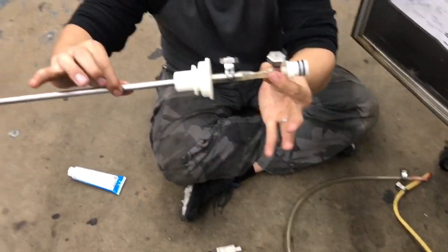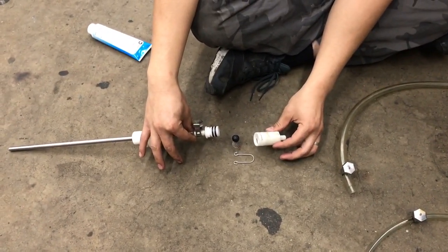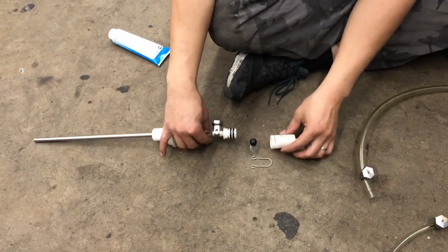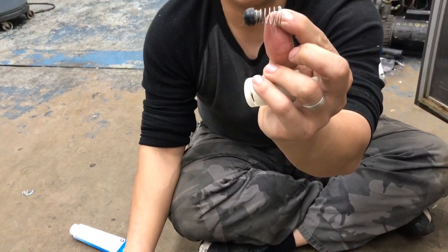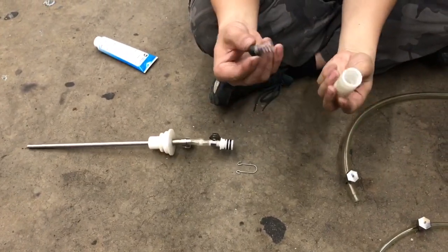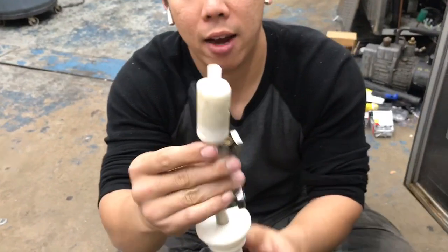Alright, now you're up to this part right here. Next, this goes into this assembly right here. There's a spring involved which helps make it a one-way valve, so your product won't backflow into the tub. So how it works is this. This fits together like this, and then there's a spring with a stopper like that. You're going to notice there's a taper towards one end, and this is the end that you want to fit in. How you can do it is you can put this in here with it up, and when you put this in, it pushes against the hole and only allows flow one way, like that.